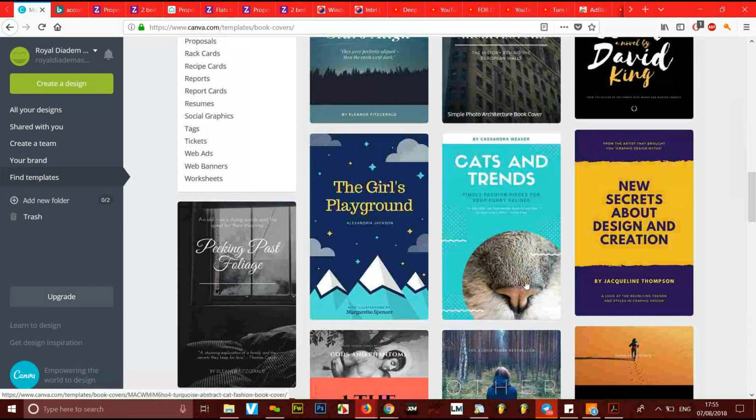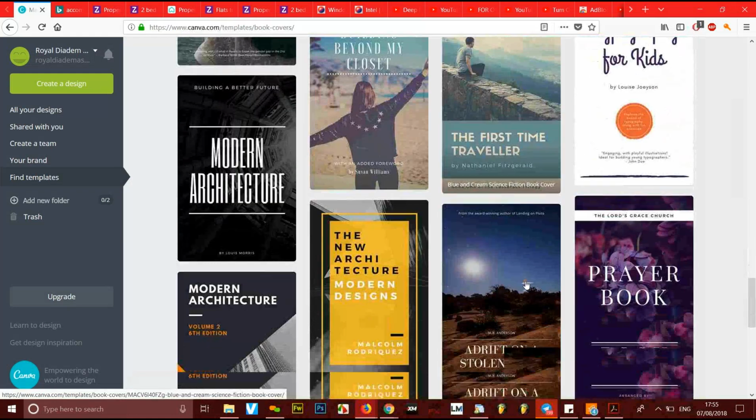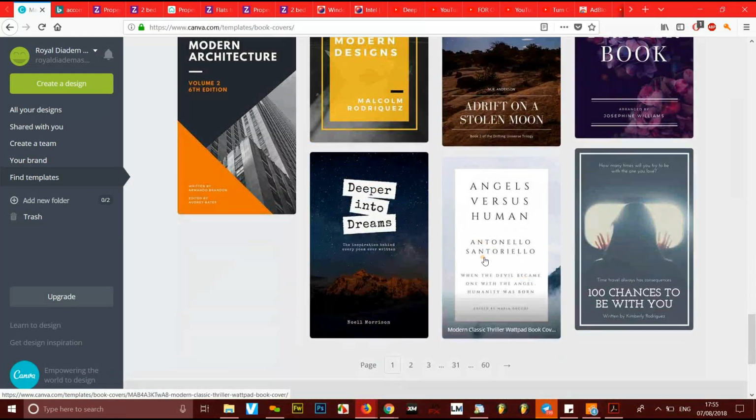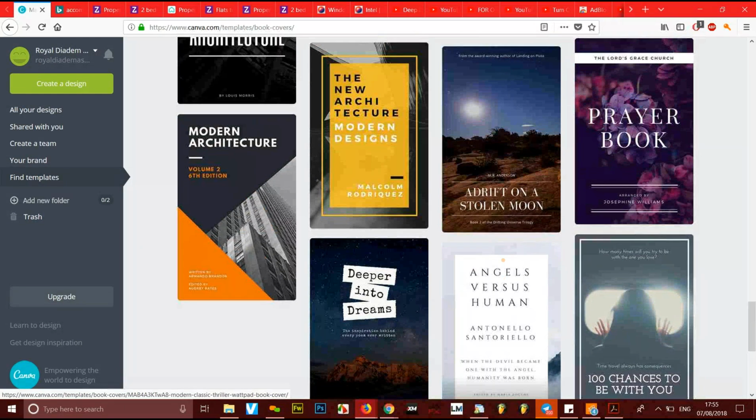Don't really bother about this area. I just go straight to look at the design that I would like based on what I already see. Now, before you can choose a particular template, you need to at least know what you want to create.